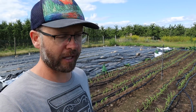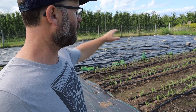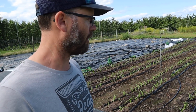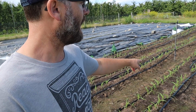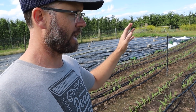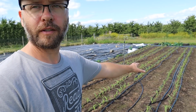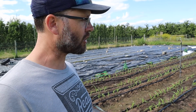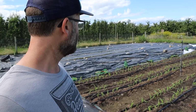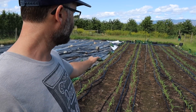So again, we've got 5 bed blocks, 50-foot beds, 30 inches as always, and we've got 12 beds per block. We've got a dual irrigation system on this farm. So every block has drip and wobblers. There's various reasons for that: if we want to direct seed a crop or we want to just throw some water on the crop, we can do that. For the most part, everything's watered by drip. But this is some corn that we're growing. Not so much a storage crop, kind of a fun crop. We will actually process a lot of it and freeze it. And there will be 2 caterpillar tunnels that go here. So our cat tunnels cover 4 beds. And on this side, so this is our south here.